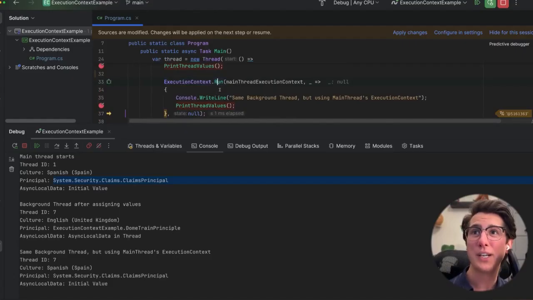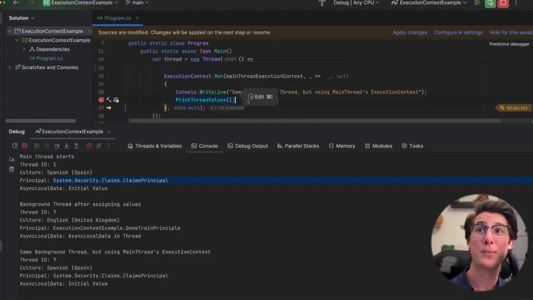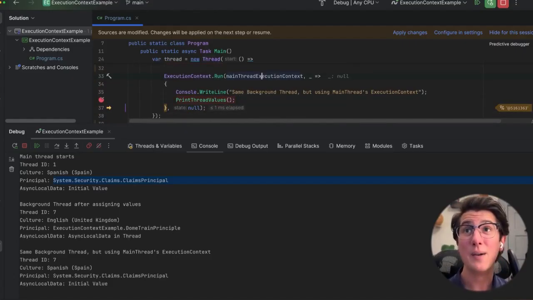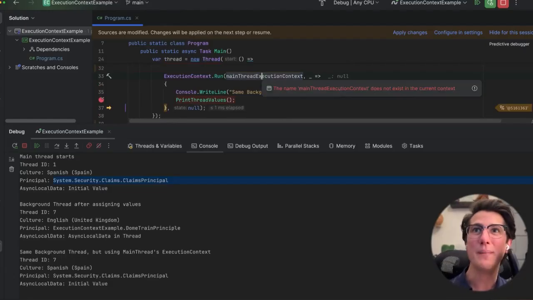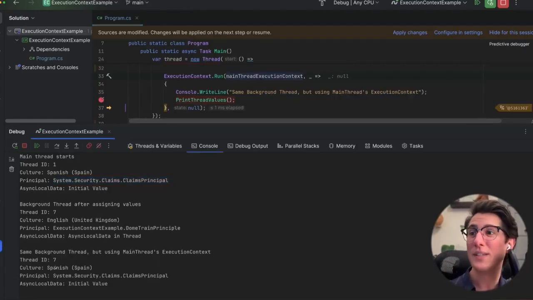Here for execution context.run, when we print these thread values again, but this time using the main thread's execution context, we see that yes, we're still on that same background thread, but now our culture has reverted back to the main thread's culture of Spanish Spain. And we're back on our claims principal and we're back in our initial value here.